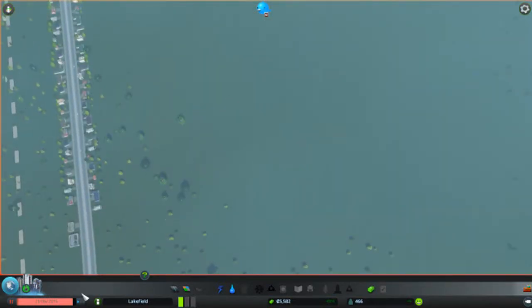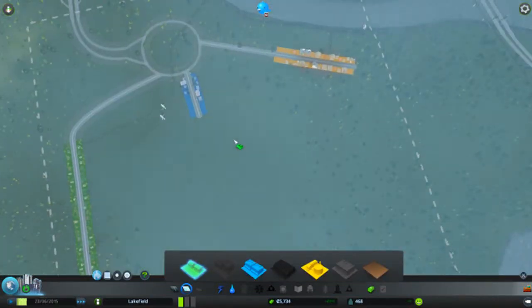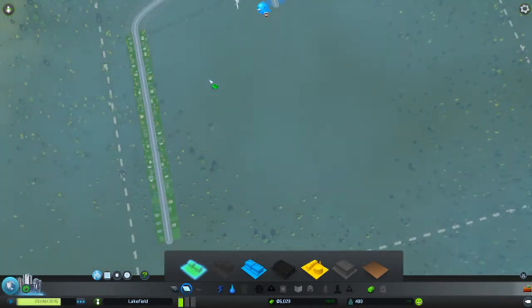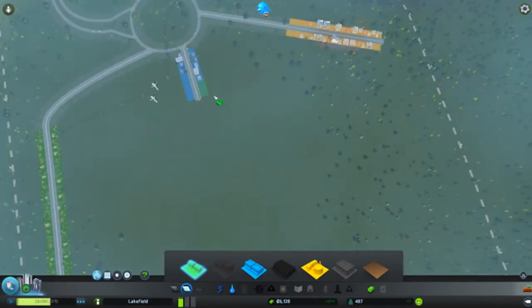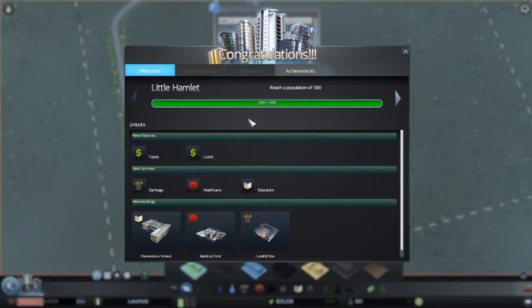So let's get started. Let's ramp this right up. Last time we kind of got started on setting up an area. We've got a bit of commercial, a bit of industrial, a bit of residential. This episode we're really going to try and bump it up, I think. Try and get really set up and started. Oh, look at that! Little hamlet. Reach a population of 500. That's pretty cool.